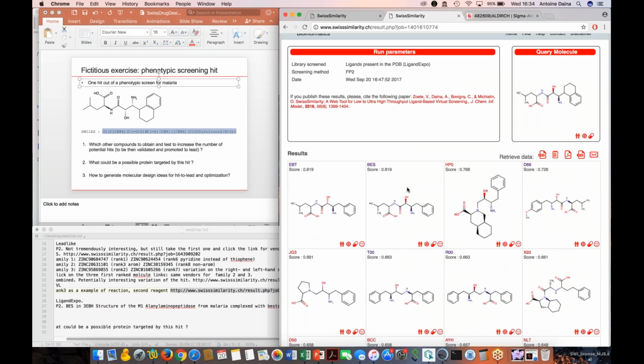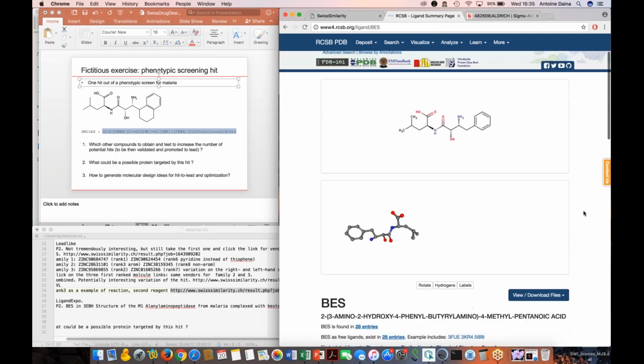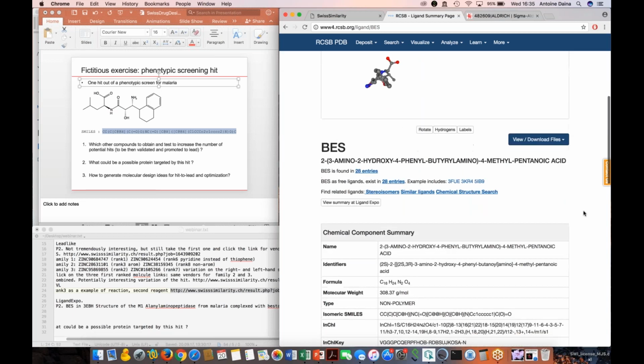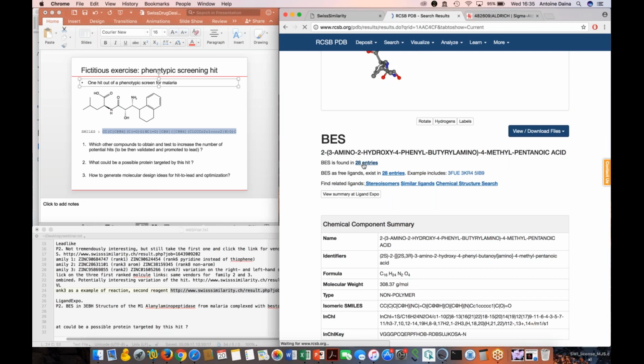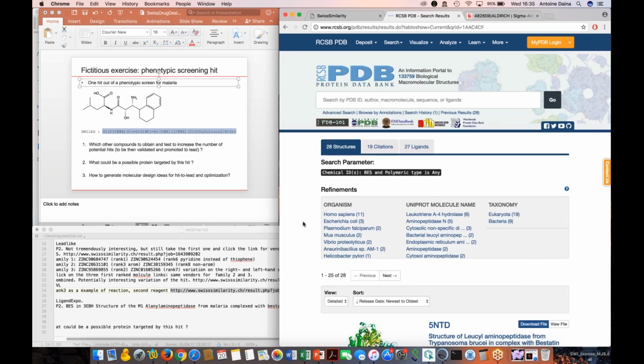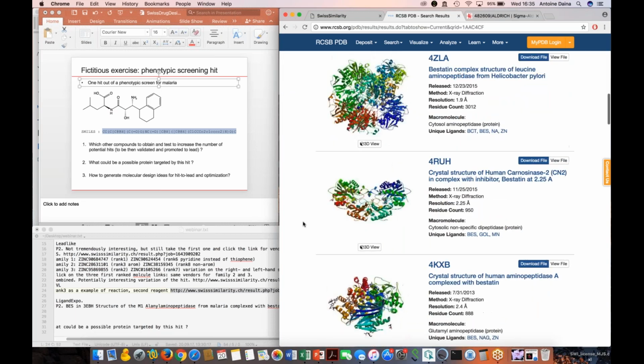For FP2 fingerprint similarity, at 0.8 similarity, for instance, you have this one. This is the same compound with different stereochemistry here. This is the most similar to our input. So if you click now on the link, you access the entry in the PDB for that small molecule. So you have a lot of information, among which you have the PDB entries for co-crystal complexes, including these small molecules.